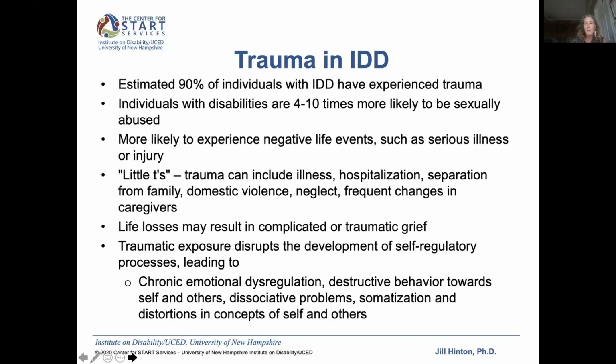So that can include things like hospitalization for medical issues, being sick and being cared for long periods of time, being separated from their family, frequent changes in caregivers, which happens a lot for folks with IDD. And all of these life losses of staff over time, or of family members, can result in complicated or traumatic grief.